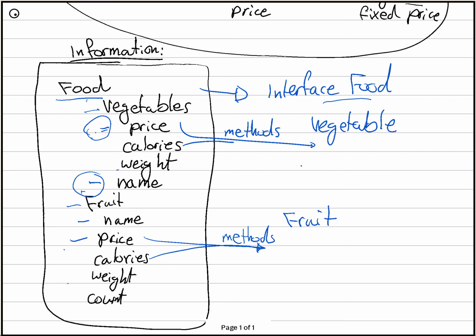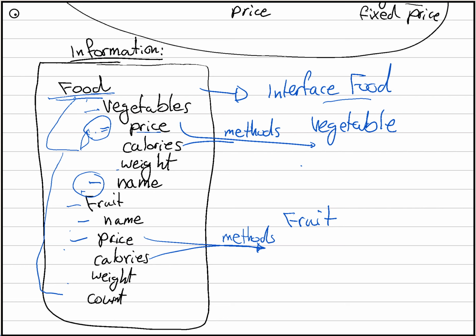So then we can say, okay, the interface will have get price and get name. And then each different class will calculate its price method, and dynamic dispatch can do the work for us and get from food to the food price in vegetables or to the food price in fruits. So far, so good? Yes, it all makes sense.